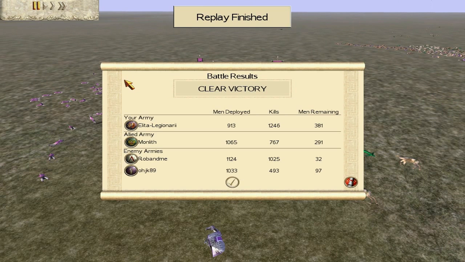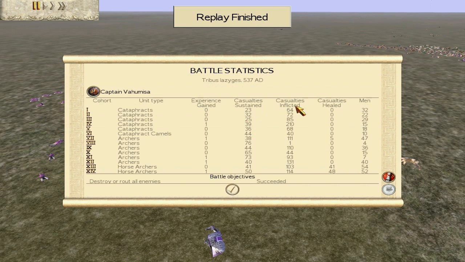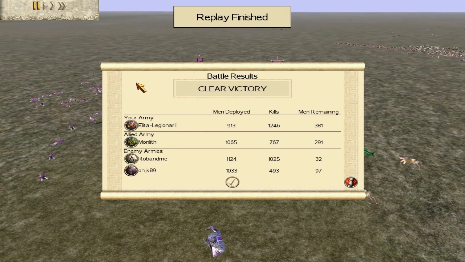I had 913 men. I got 1,246 kills and 381 men remaining. Monlith had 1,065 men, 767 kills and 291 men remaining. Robandme 1,124, 1,025 kills and 1,033 deployed for OHJ 493. As you can see, lots of kills for some really big numbers for this cataphract, quite a lot for my archers, horse archers a lot as well, pretty all around the board for my scorecard there, so came out pretty nicely. It didn't have the best cataphractic work, but it still came together quite nicely.